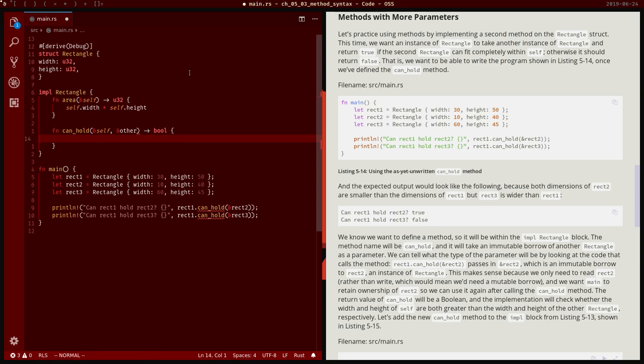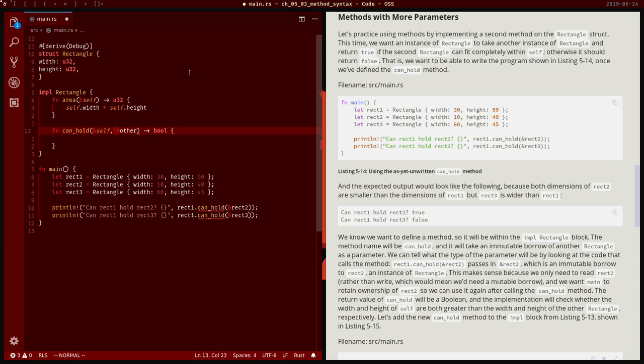The other thing is a rectangle, right? So reference to self and other, right?